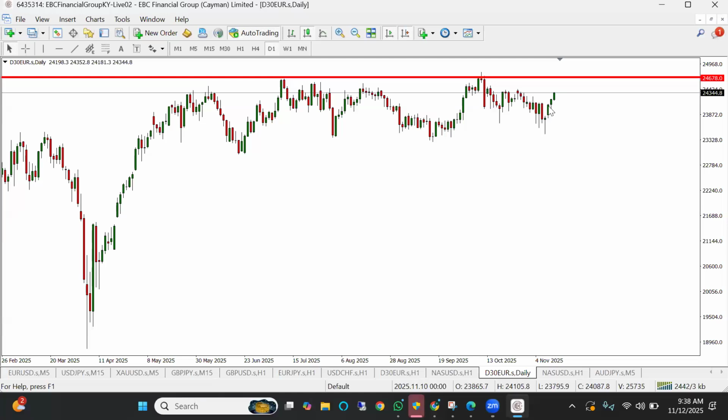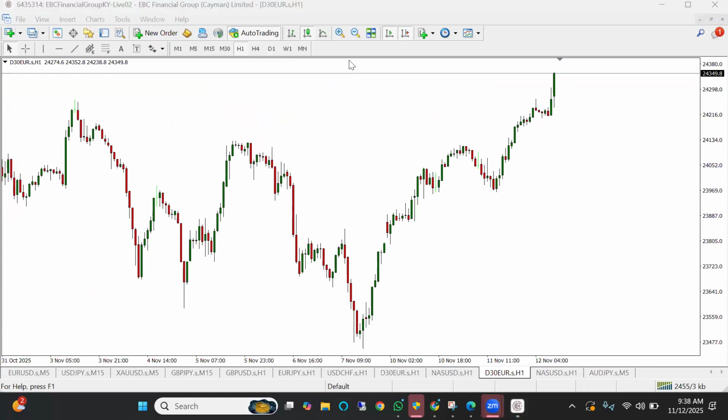Can we see this ride? Very smooth ride to the upside since last week, and even on Monday too, it was very, very smooth. I was really pained, though. I will not lie. On Monday, I was really pained because this gave us about 300 pips, and I dropped that trade during the analysis. It was really, really painful. All right. So for those of you that don't know what D30 is, D30 is an index.